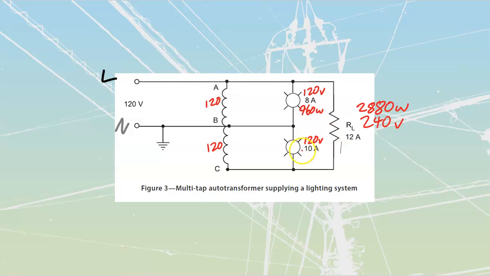And then I'm going to do this one, 120 times 10. I'm not going to use a calculator. That's 1200 watts. You should be able to do that one. 1200 watts, 960 watts, and 2880 watts. What do we know about watts? Watts don't lie. What can we do with watts? Can we add them in a series circuit? Can we add them in a parallel circuit? Absolutely. We've got some sections inside of here on this 3-wire Edison that are definitely series parallel. We're just going to add it all together, and we're going to get a total amount of watts.